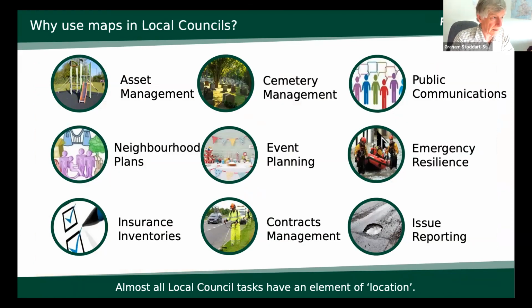Why do local councils use Parish Online? Well, all these answers really pop up. It's hugely useful for things like contracts management. You could send a quick map to the people who are going to mow your grass, so they know exactly where they're responsible for and where they're not required to go. Insurance companies are delighted if you're using the asset register because it means everything is properly accounted for and valued. And I think people have seen in COVID-19 days that the public communications and the emergency resilience has been splendid.